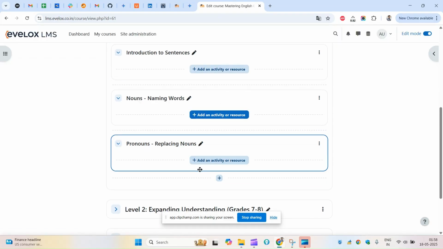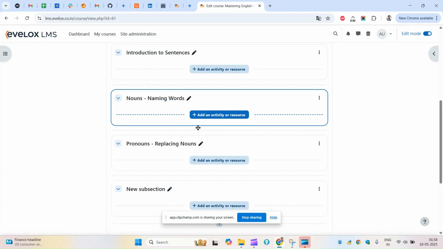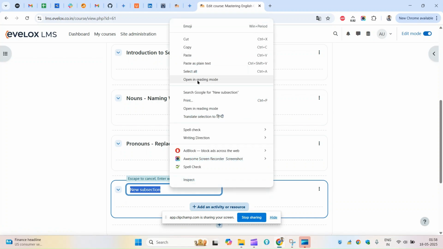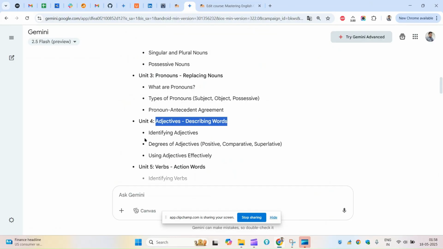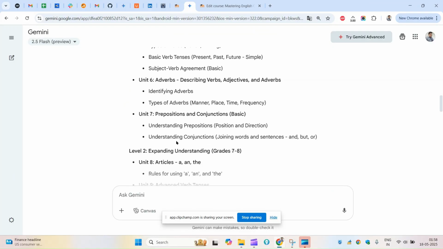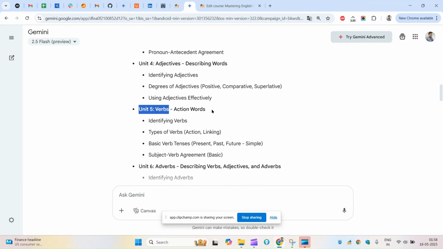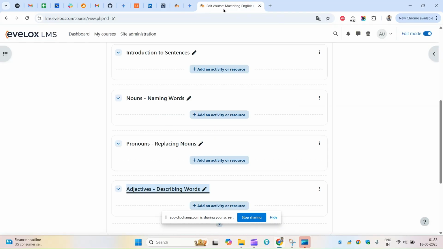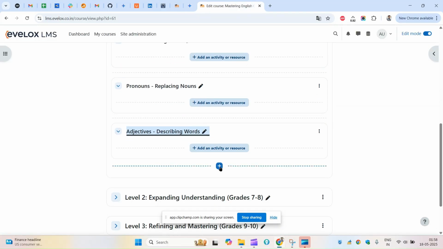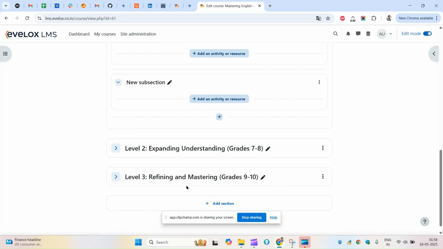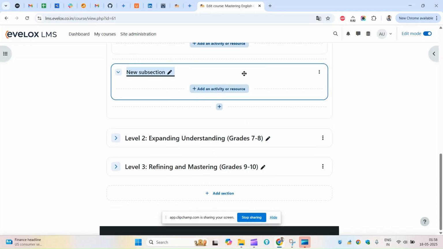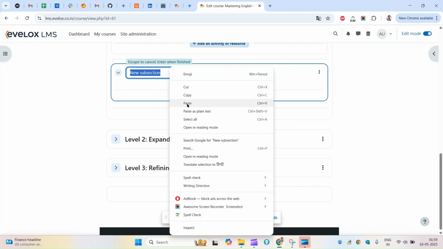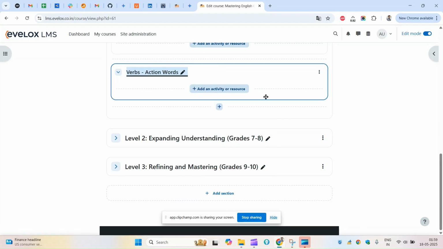So here I can add subsections. Correct. Now let me add each for the level one. So fifth, I have to press enter.